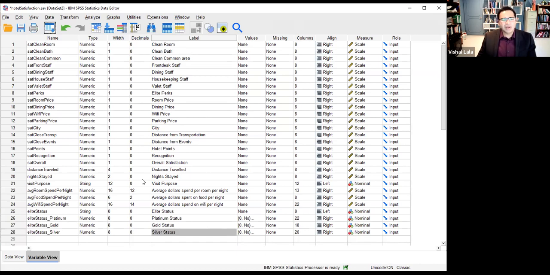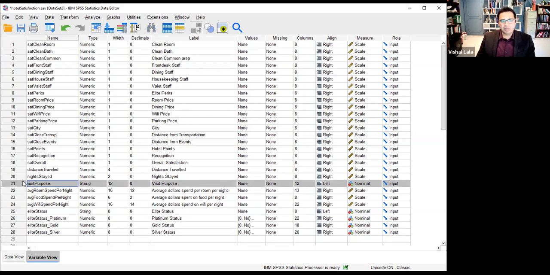Now, I'm not going to do the same thing for visit purpose, but we could do that for visit purpose as well if we were going to use that in a regression model. Visit purpose could not be used in its native form; it would have to be converted to dummy coded variables in order to be used for regression.